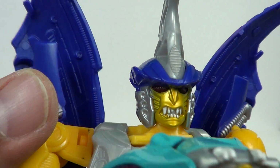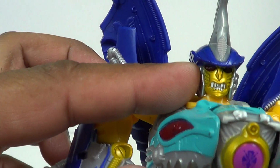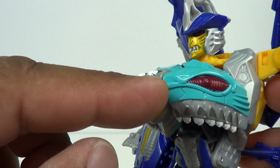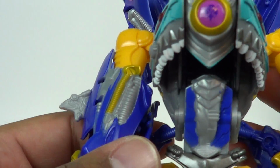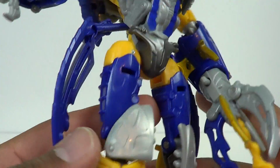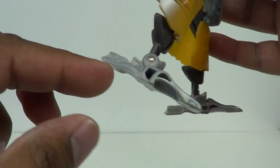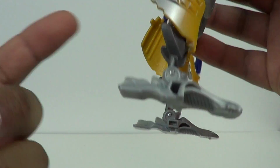Great head sculpt, actually. No light piping to speak of, even though this would have been perfect, but he's got a shark mouth here, and there's his chest. He's just really spindly. I like the colors on him, though. They're kind of weird and wacky. I can dig that. And he's got these flat, just flipper feet.